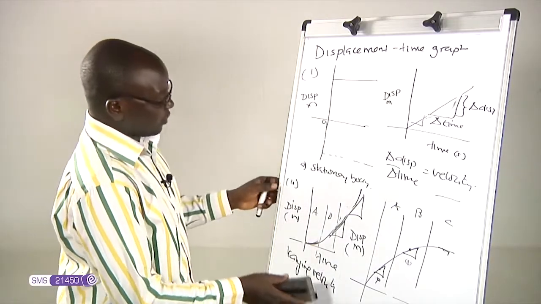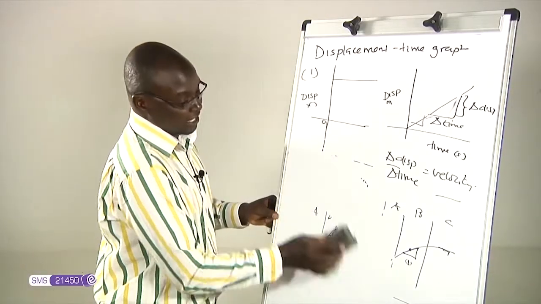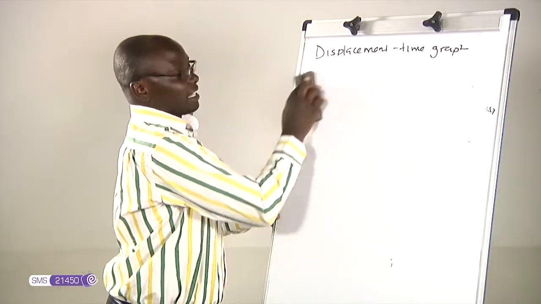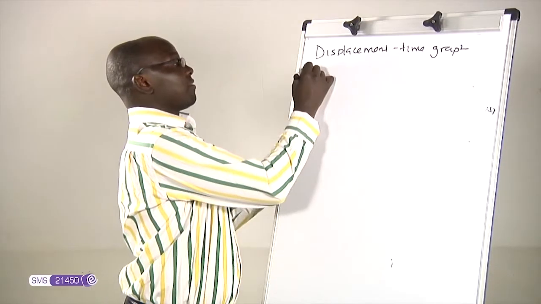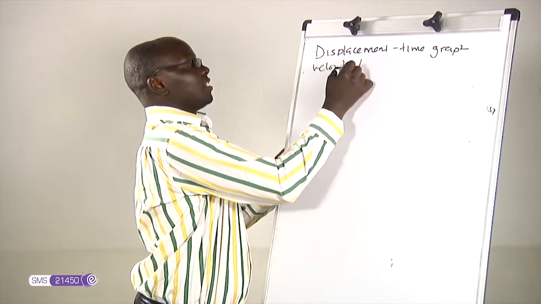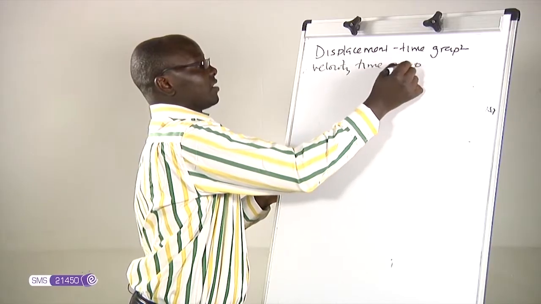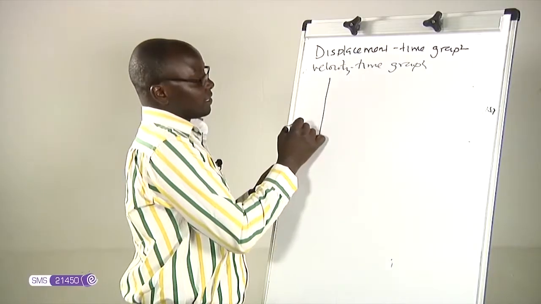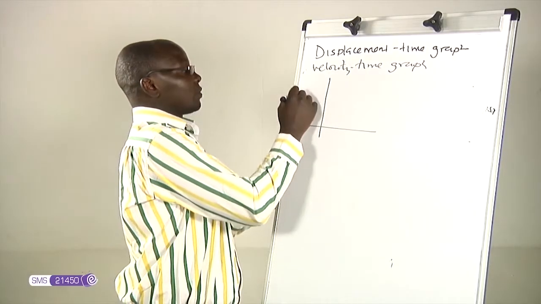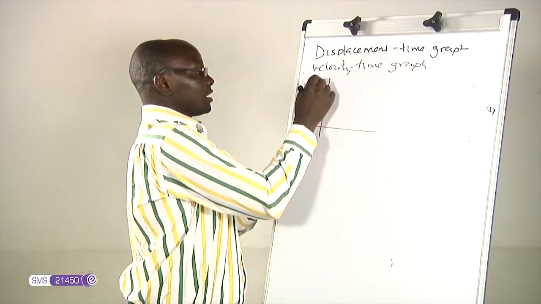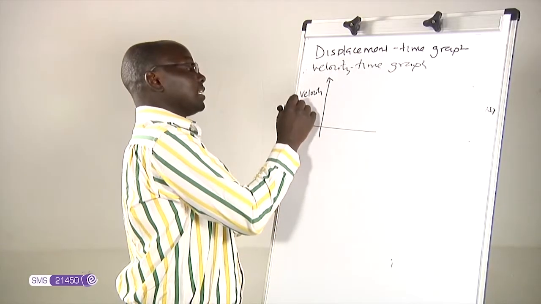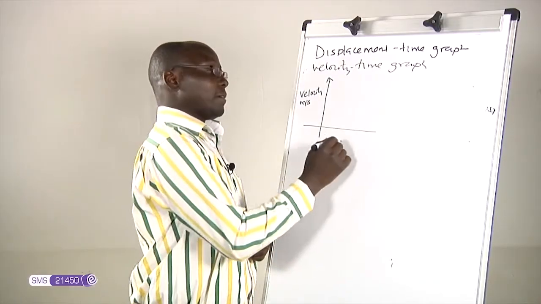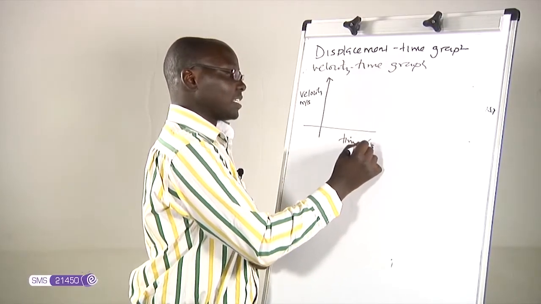The last category that we're going to look at is the velocity time graph. The velocity time graph is our fourth category now. As I've said, velocity is on the y-axis and time is on the x-axis. Velocity must always be shown on the y-axis in meters per second, and remember, velocity is a vector quantity. Then here we have time, which is given in seconds.